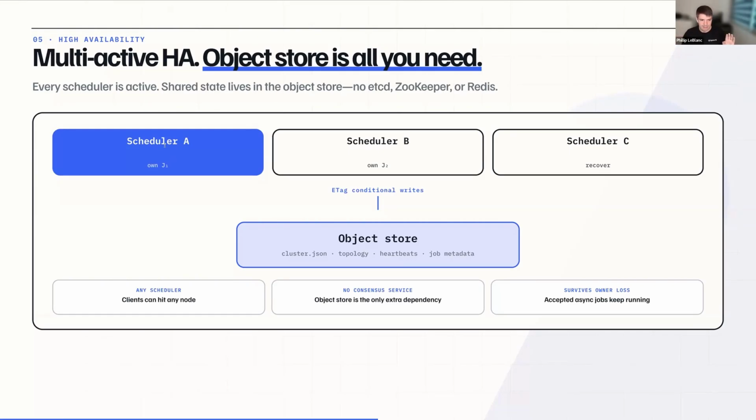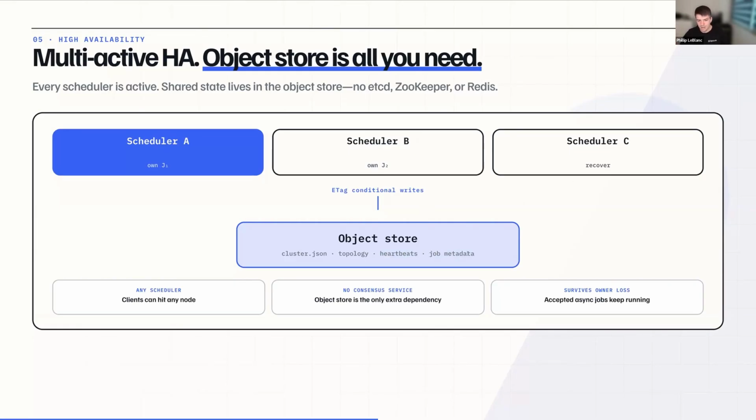So, for example, let's say that scheduler A gets job 1, accepts that job, and starts running it. Scheduler A writes its job metadata into object store, and it's also writing its heartbeats into object store. If scheduler A dies, what can happen is that both scheduler B and C can monitor for the heartbeats and the job metadata.